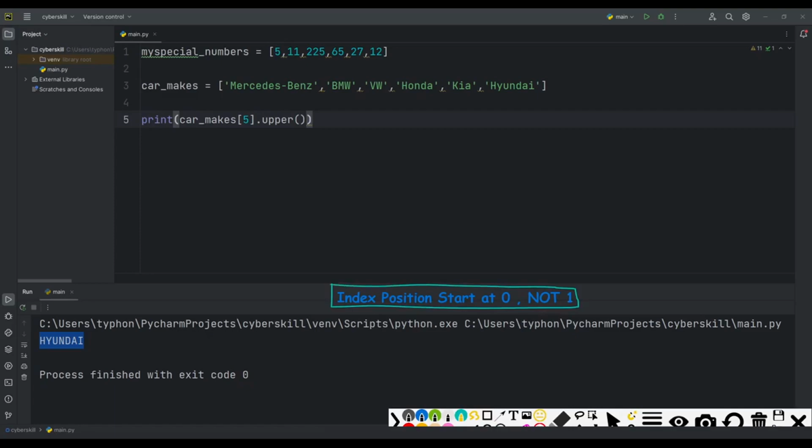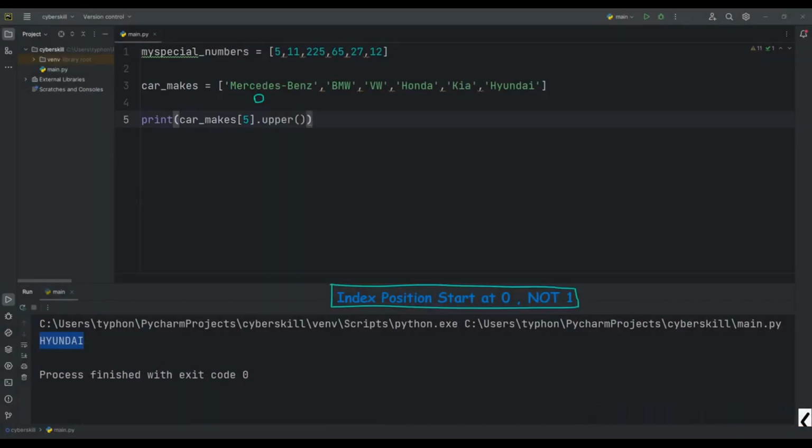Now, Python considers the first item in a list to be at position 0 and not position 1. This is true for most programming languages, and the reason has to do with how the list operations are implemented at a lower level. So if you're receiving unexpected results, ask yourself if you are making a simple but common off-by-1 error.